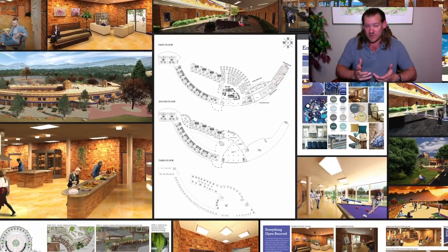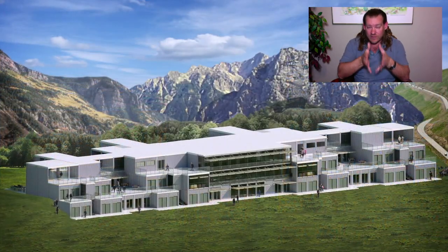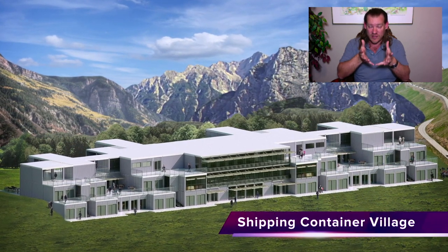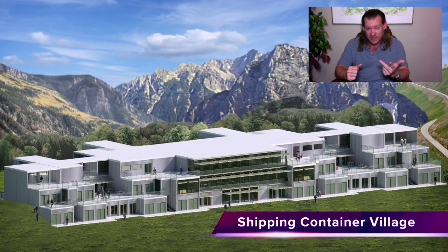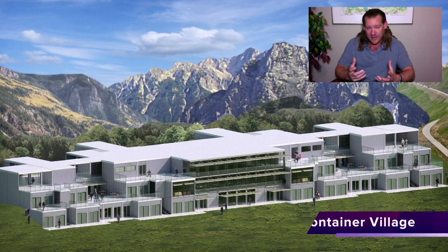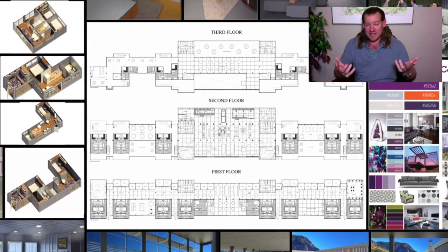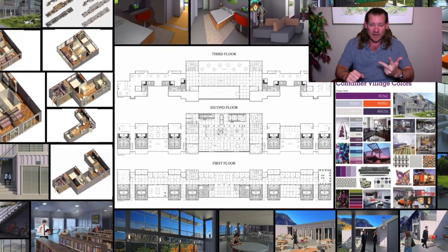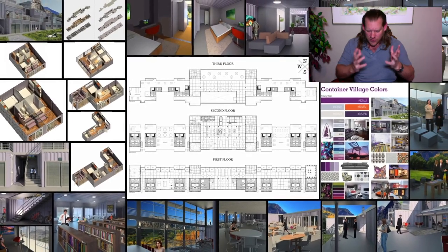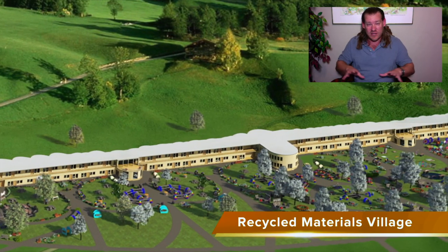For those who want to open-source and free-share with us, that's the eco-future design model we see taking us into a future that is sustainable for everyone — creating a sustainable civilization. We're working to make it easy enough, affordable enough, and demonstrably attractive enough so this idea, these models and designs can become viral and spread across the world and become self-replicating. That is the formula for something going viral. We're open-sourcing and free-sharing all the tools, tutorials, resources, and do-it-yourself instructions for every single component — everything you see happening in the background of this video, and so much more.